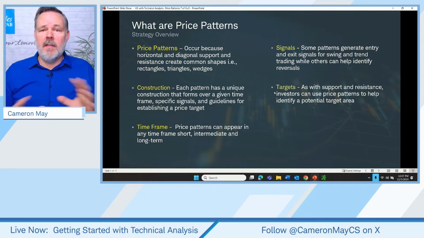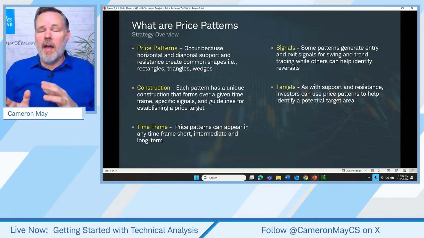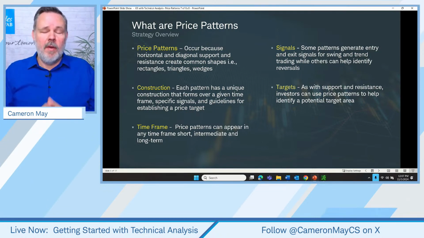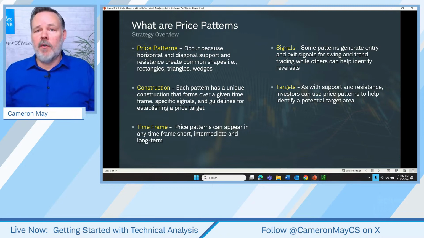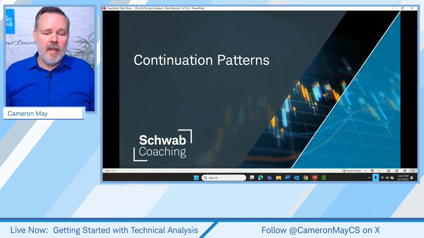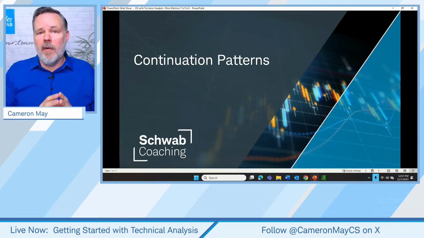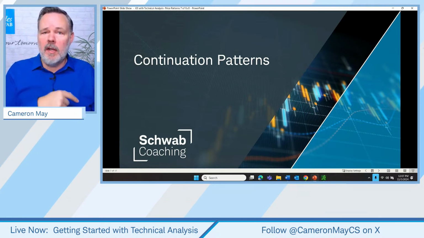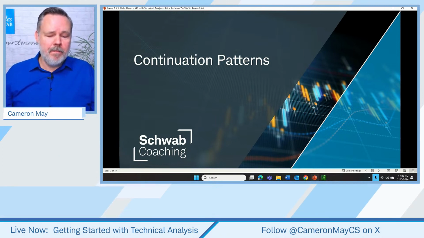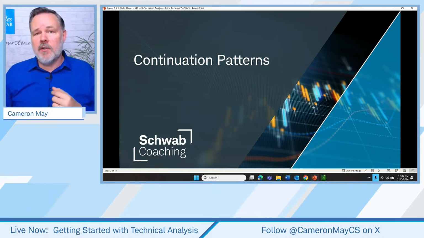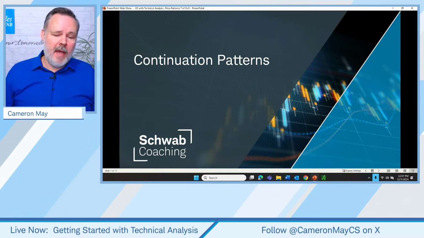So let's start things off. As I mentioned, there are two primary categories of price patterns. We have continuation patterns, and then we have reversal patterns. Let's start with continuation patterns, for which, as a prerequisite, for each of these, we need to identify the current trend of the stock. That's why we spent some time in an earlier lesson talking about how a trader might identify trend. I'm not going to spend much time on trend identification, but if you need to revisit that, it's earlier in the webcast series. But these first four patterns that we're going to be discussing are continuation patterns.